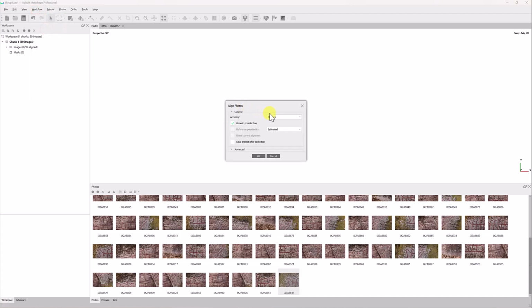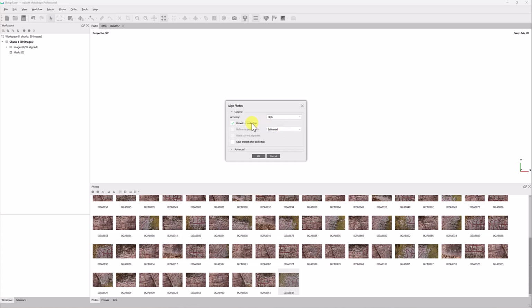In the menu box that comes up, you will see an option for accuracy. This relates to how much the image resolution is upscaled or downscaled by the software. To keep the images at the same resolution as they were taken, set this to high. Each level of quality lower than this reduces the pixel count by half. If you need to quickly check that alignment has worked, or you do not have time to process it high, you can set the quality to lower, but be aware that this will reduce the quality of your model.